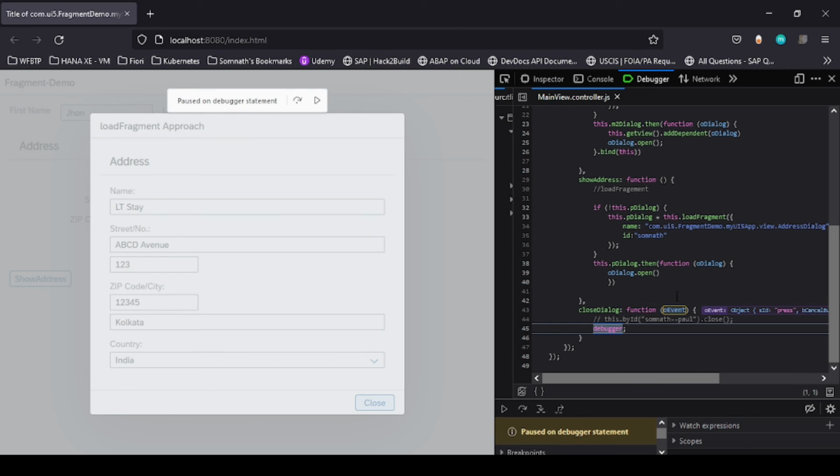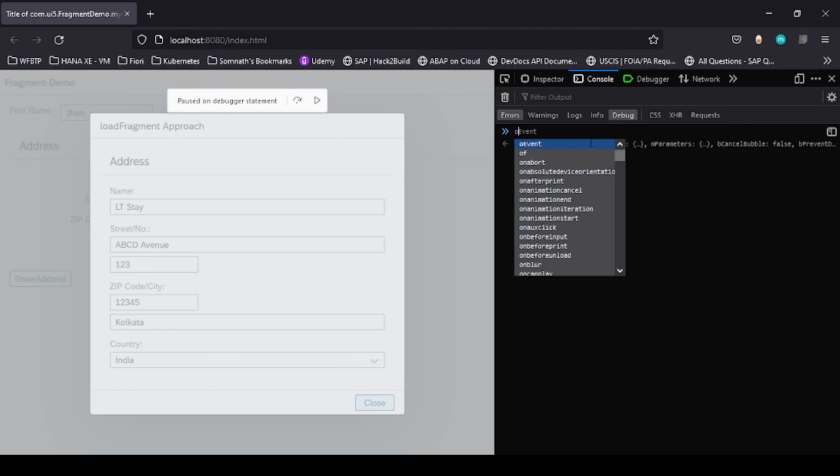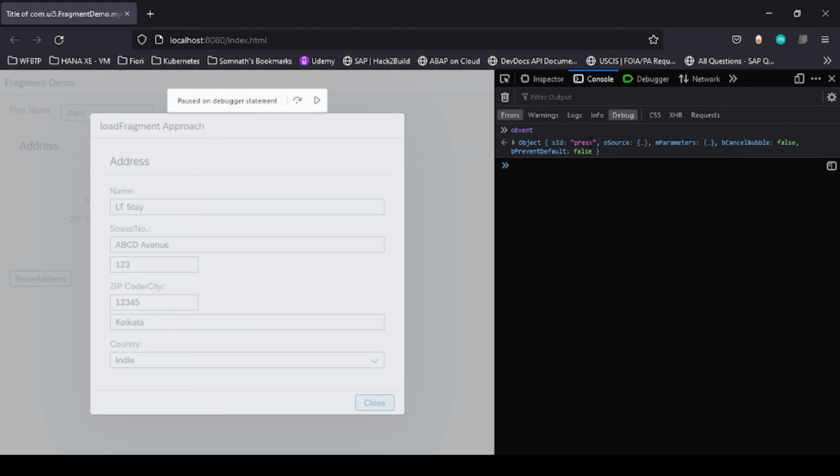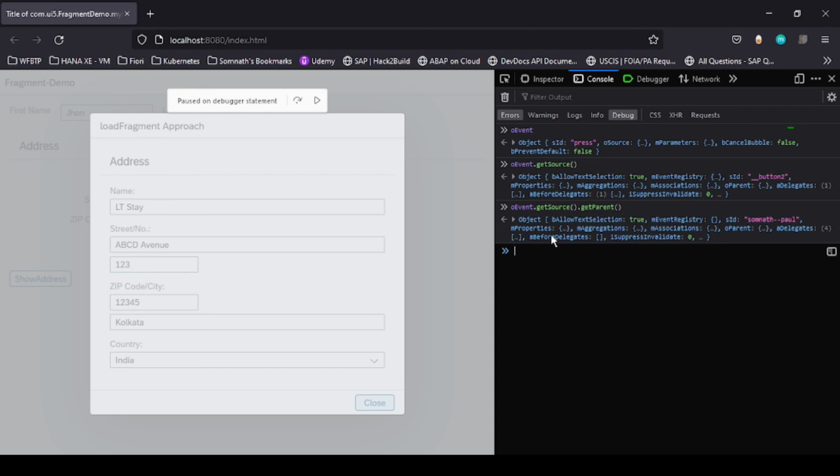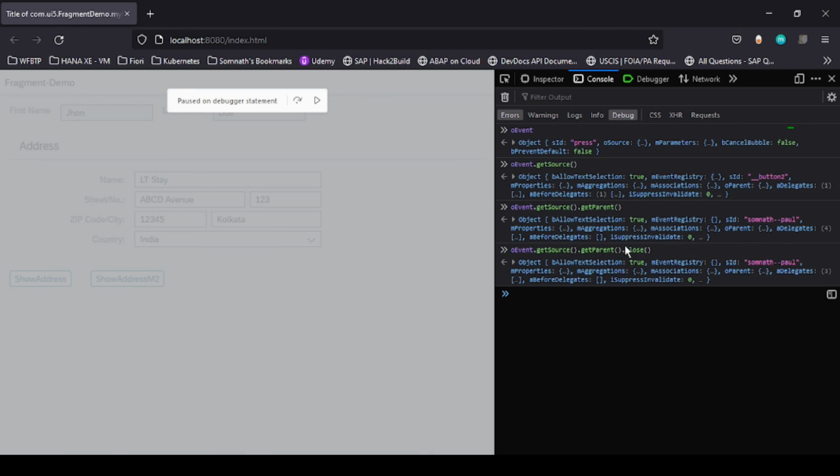So here is oEvent, right? So oEvent, go to console. If I check oEvent, what will happen? oEvent is the event from the press, but I want oEvent.getSource. What does it return? It returns the button, meaning the close button, and the close button is actually residing under the main view, which is the parent, right? So let's hit getParent, and the parent is my ID called Paul. This is my fragment, correct? So now with the parent, if I just run the close function, what will happen? Voila, my pop-up gets closed over here.